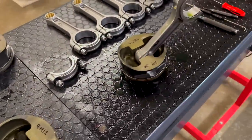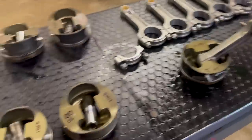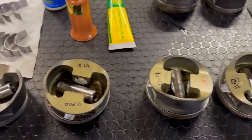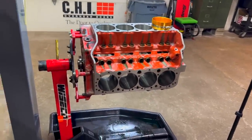Everything's good there. I'm really, really happy with the way Callie's did these rods, or, you know, both sets of rods, really. So far, everything Callie's done has been pretty good, which, I mean, it should be if you pay that much, I guess. So we're ready to assemble this bad boy, or try anyway. We're ready to try again.